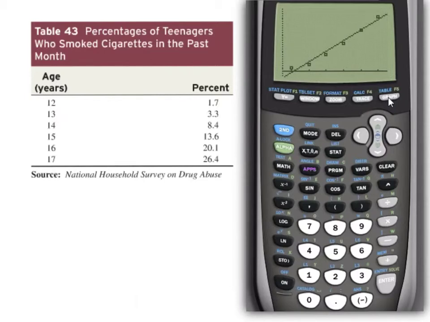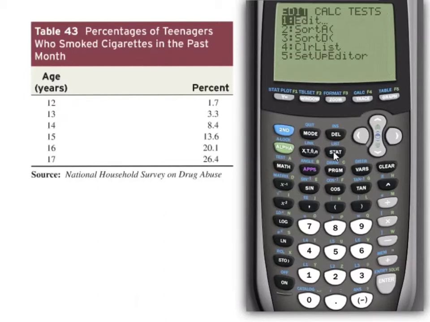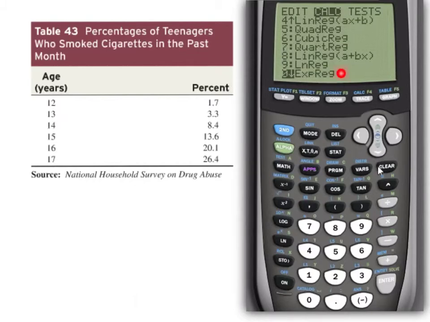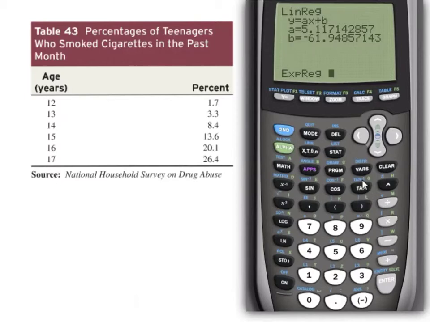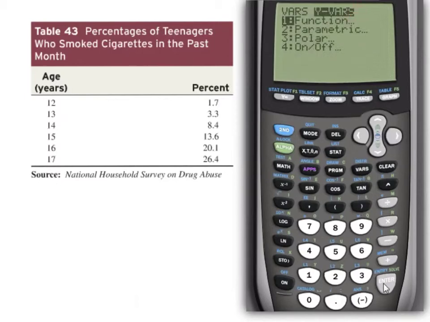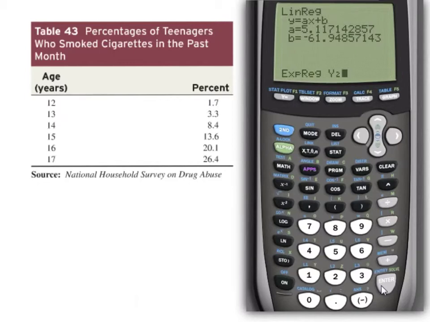Now I'd like to try the exponential regression to see if that's any better. So we'll do stat and then calculate. And we have to scroll down a little for the exponential regression. It's called ExpReg, this one, exponential regression. And so we hit that. And again, I'm going to store this into Y2 this time, because I already put the linear one into Y1, so I'll choose Y2. And that just automatically stores the answer, so I don't have to retype it in.